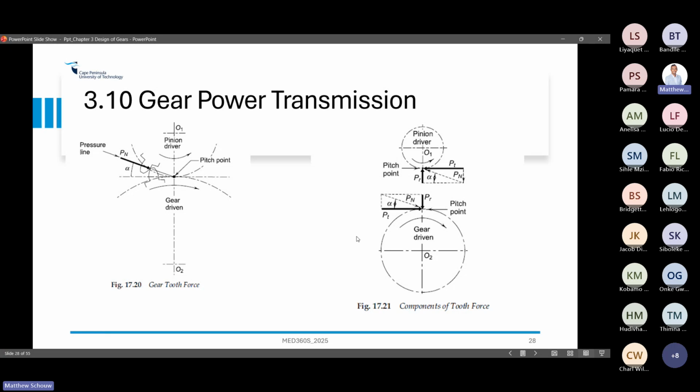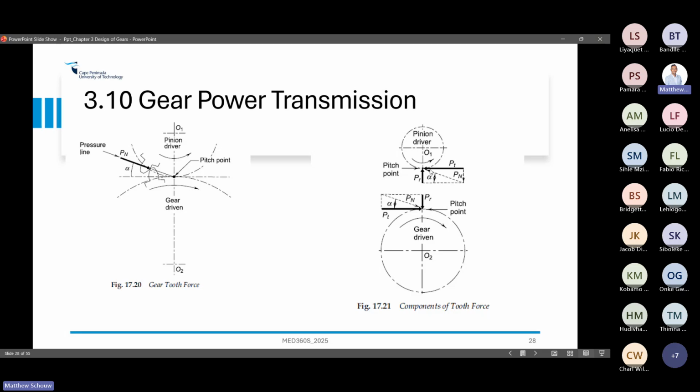I'll tell you what is important over here. We have two gears mating, one pinion and one gear, or drive and driven. What you are seeing here is the force that the pinion is generating on the gear. As it's turning, it's pushing the gear away, and that PT force is the force responsible for turning it. The resultant of the two would be that PN. And then what you're seeing over here is the force generated by the driven gear on the driver, which will be the radial force.